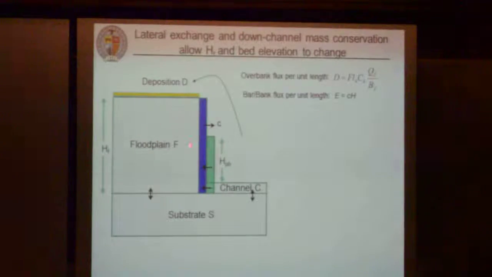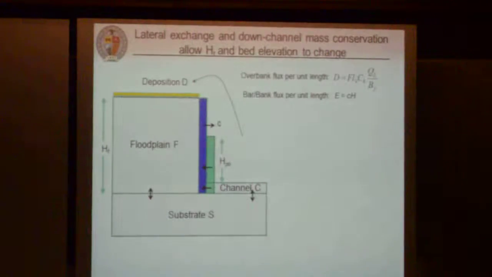Okay, so this is what it looks like. I'm not drawing the boxes on both sides of the channel right now, just on one side, but it's still supposed to represent a system that has a floodplain on either side of the channel. But here's our floodplain storage box. That's sort of analogous to the terrace in that last model. And then we have our substrate in our channel.